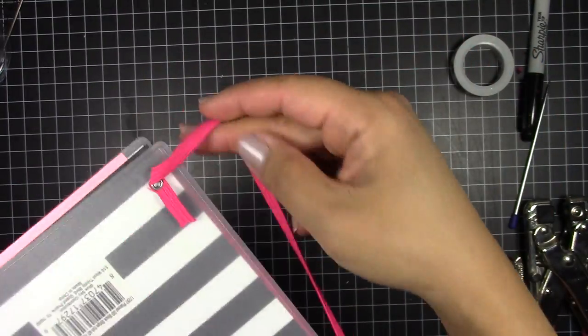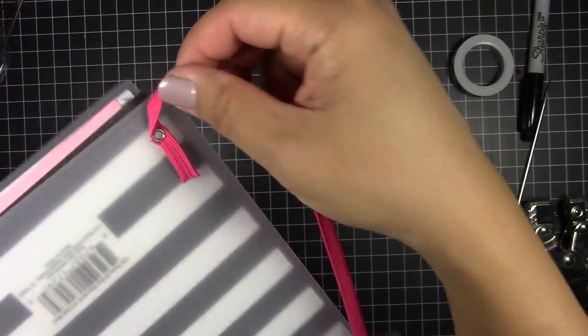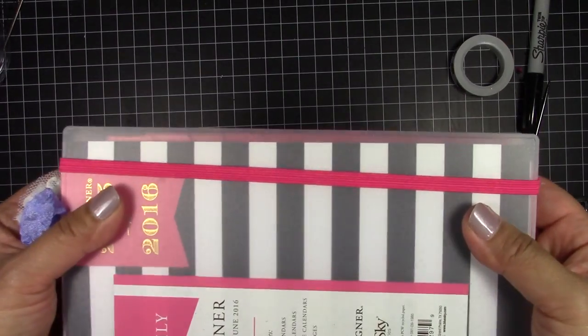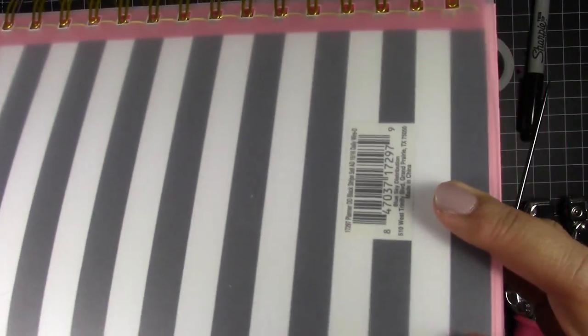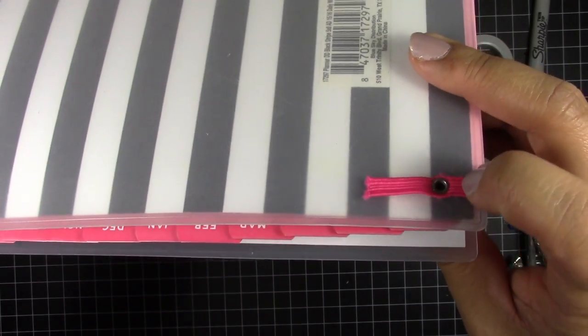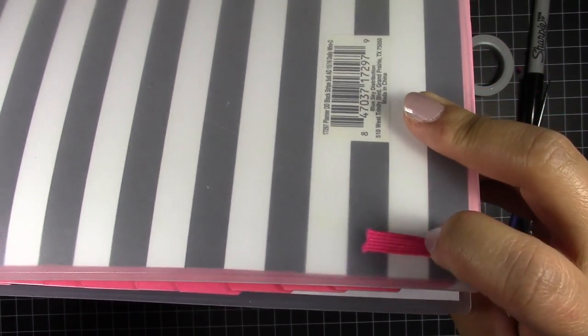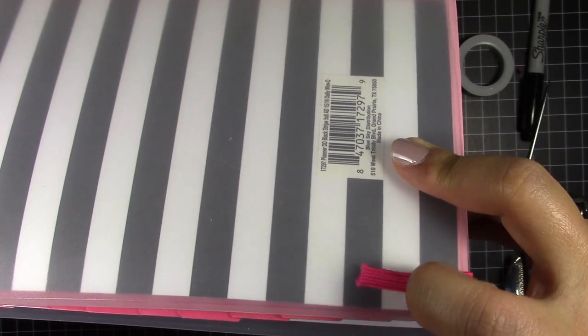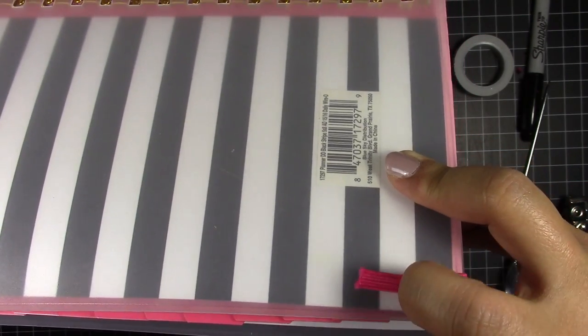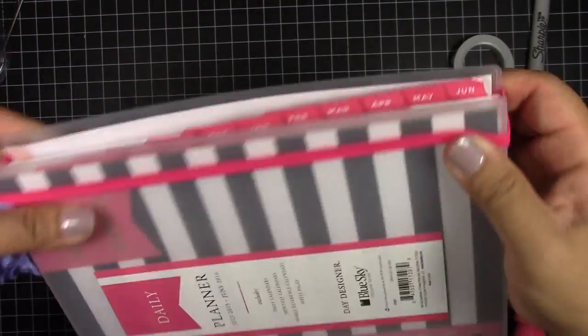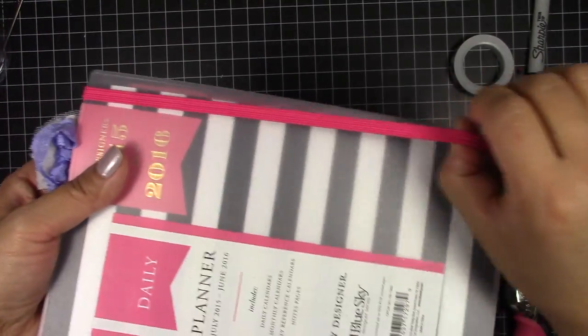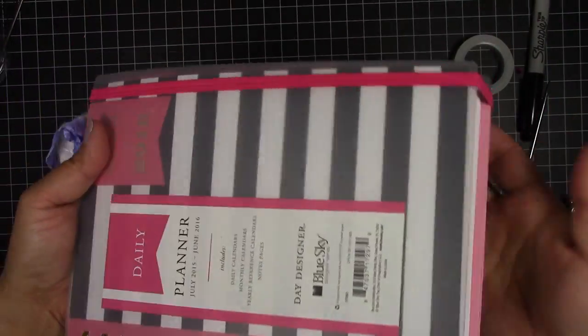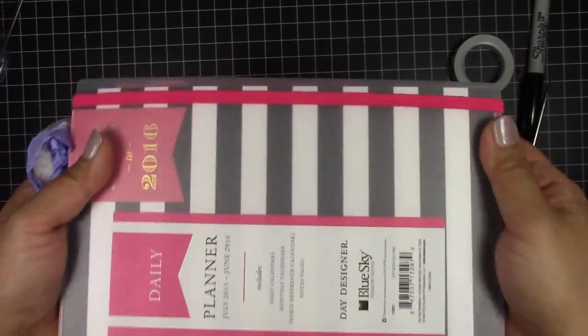This is what it looks like. You see? It's fastened on both sides. You pull it over your planner and it secures your planner nicely together. See that? And like I said, if you don't like the overhang, you can always trim it off. But I mean, I would still leave a little bit. You can go down a little bit more, but I would leave a little bit of overhang anyways. But this is how you would secure any kind of spiral-bound planner that doesn't have an elastic fastener on it.